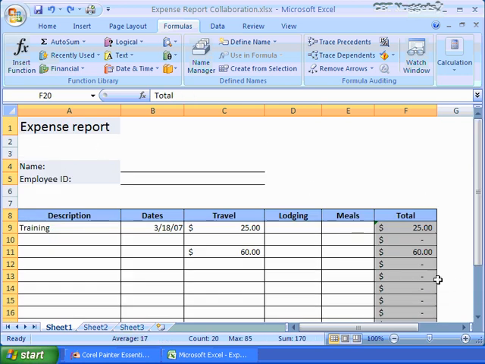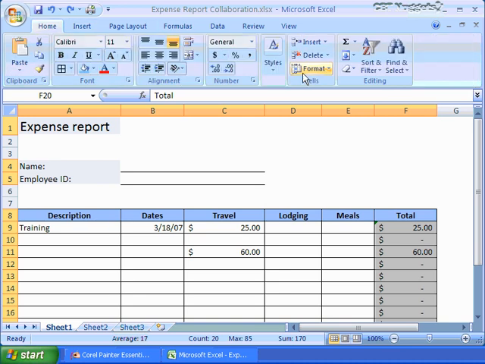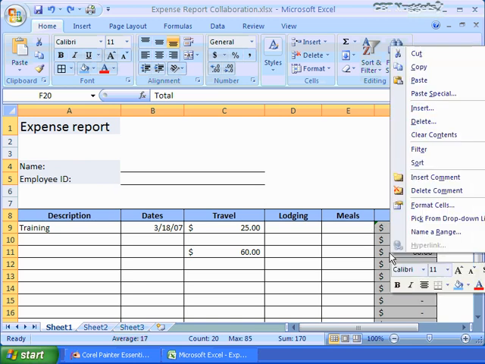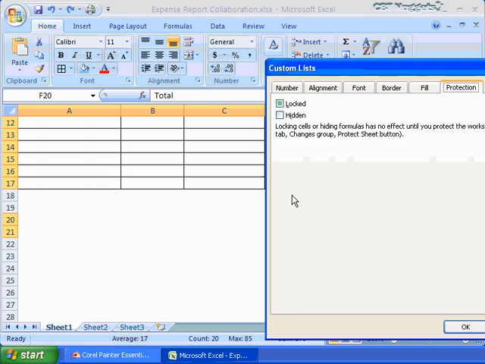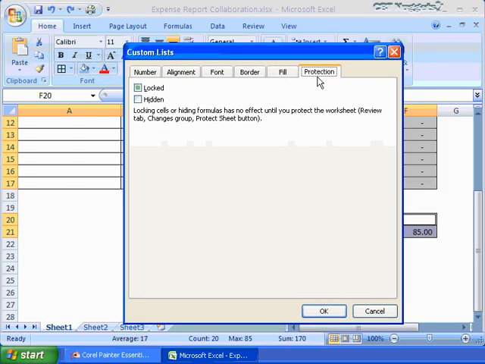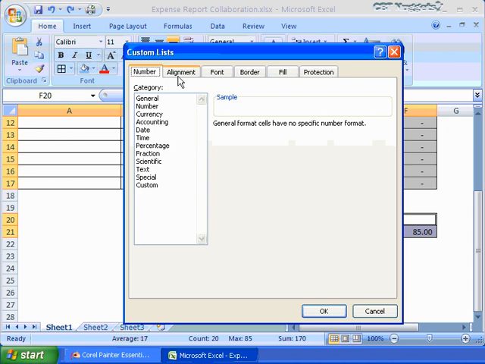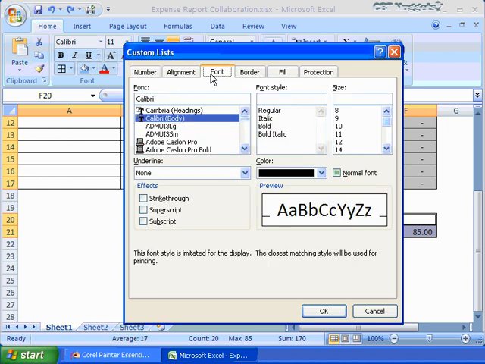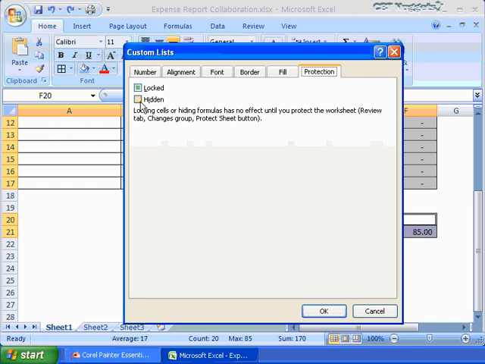So I've selected the ranges that I'd like to lock. Now I need to go back and lock these items. Of course, I can use that button. I want to show you, you can also right-click on a selected cell and choose Format Cells. From here, I have Protection as a tab. We've been in this dialog box before. You might recall number, alignment. All these items are here, as well as protection.